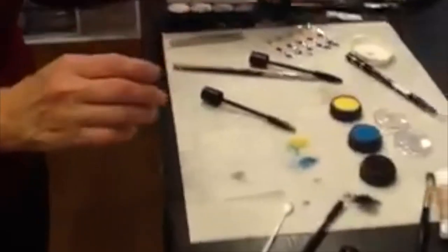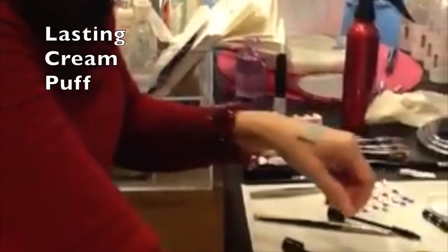And then since we're going full-fledged color, we're actually going to add the color to her lips also. Same thing, since the Lasting Cream Puff is safe to use on the eyes, I'm actually going to use it again to mix the color together. So a little bit of blue eyeshadow with a little bit of yellow.